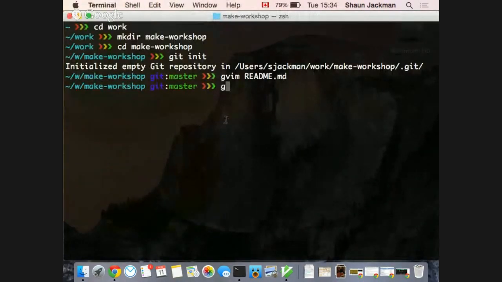All right. And now we're going to start our Makefile. So Makefiles have this canonical name, which is Makefile with a capital M. And when you run the command make, it looks for that file called Makefile in the current directory. If you want to name it something else, you can do that, but then every time you run make, you have to specify the name of the file. So we're just going to call it Makefile.